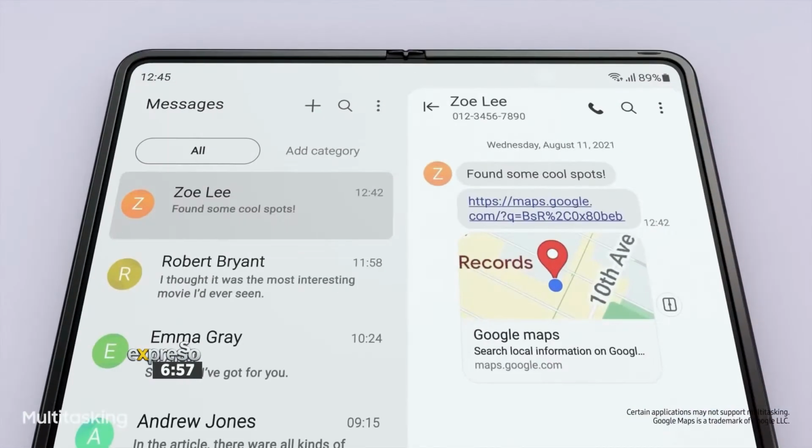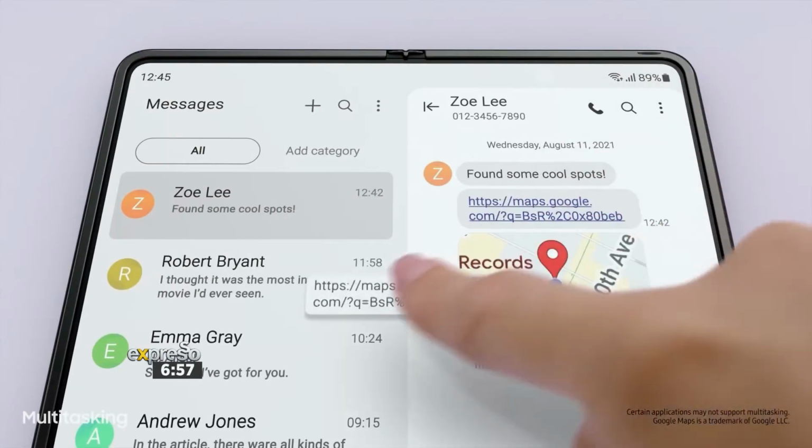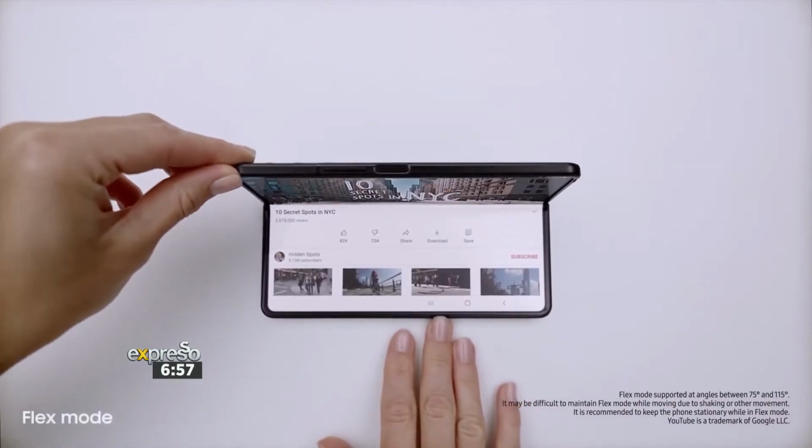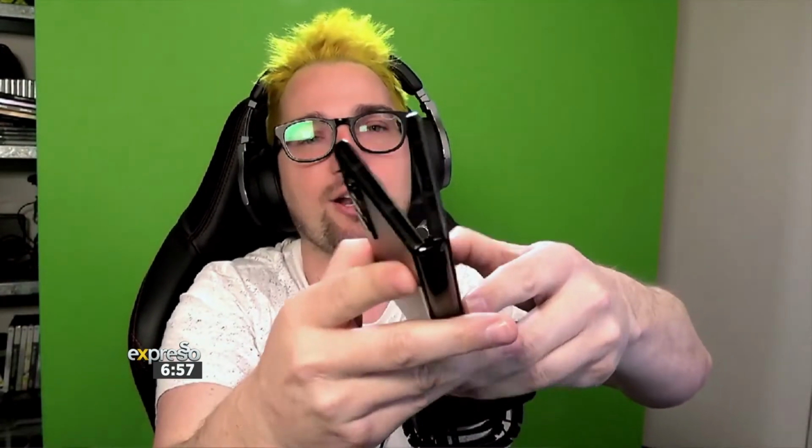Remember, we've had flexible glass fibers for a while in fiber optic cables. If you've got fiber at your house, those are literally little pieces of glass that are bending and moving into your house. They obviously can't snap in half, but they bend. So we've had it for a while, and now that technology is on the face of phone devices, and I think it's going to be here to stay.